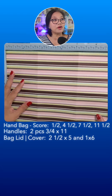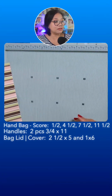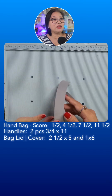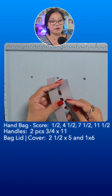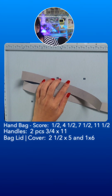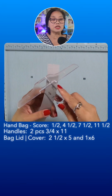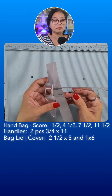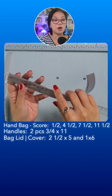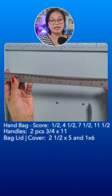For the handles, you choose a coordinating paper and you need two pieces of this one. Each measures 1 inch by 11.